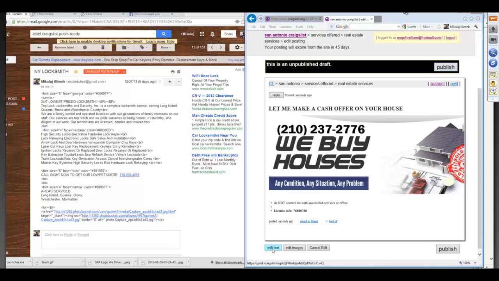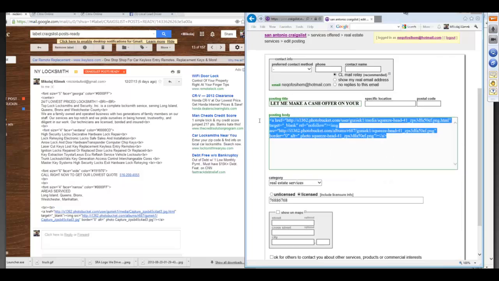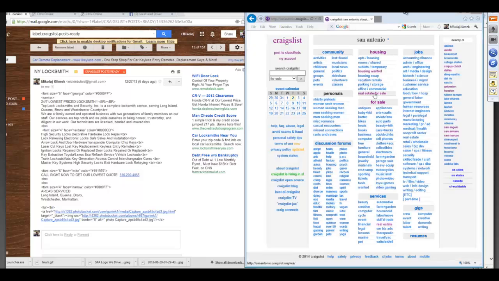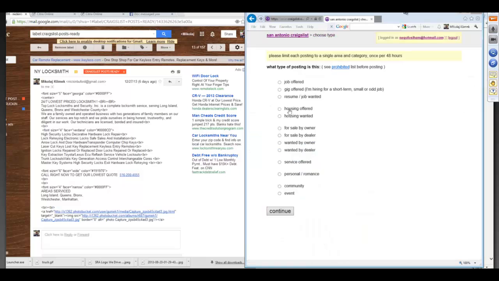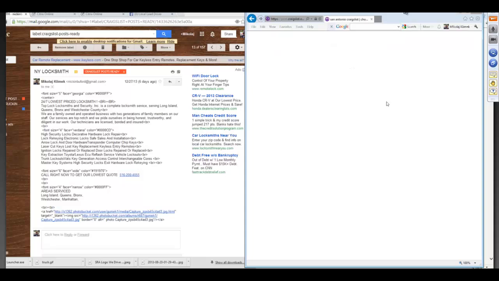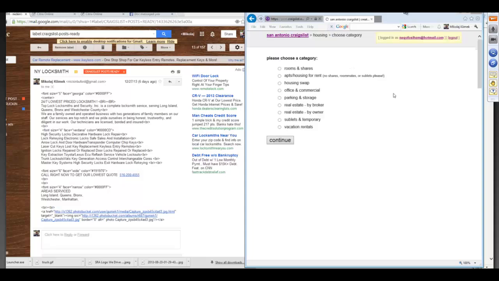Let's do this. Let's take this ad, which is an HTML code ad, and let's go to housing for real estate for sale. Housing offered, real estate by owner.